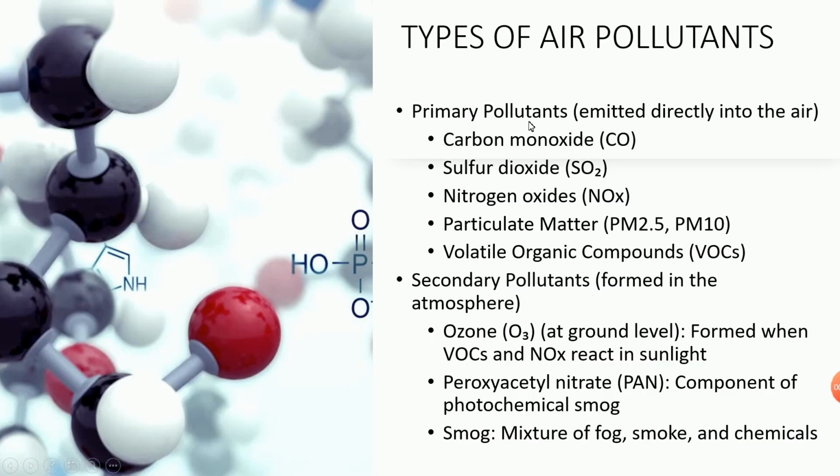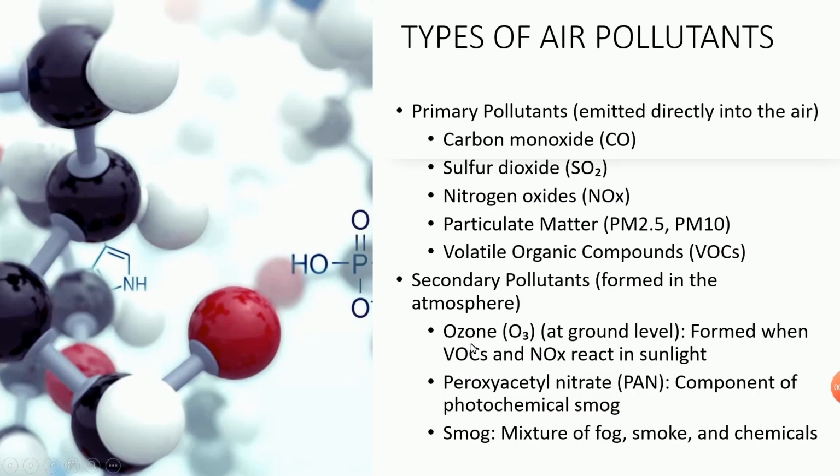Now see, primary pollutants, what all we are emitting. At the maximum, we as humans are emitting them by our own actions. Still, there are certain volcanic emissions and other changes, they are getting emitted naturally also. So first is carbon monoxide, next sulfur dioxide, and then nitrogen oxides, particulate matter. So here PM 2.5, PM 10, and then volatile organic compounds.